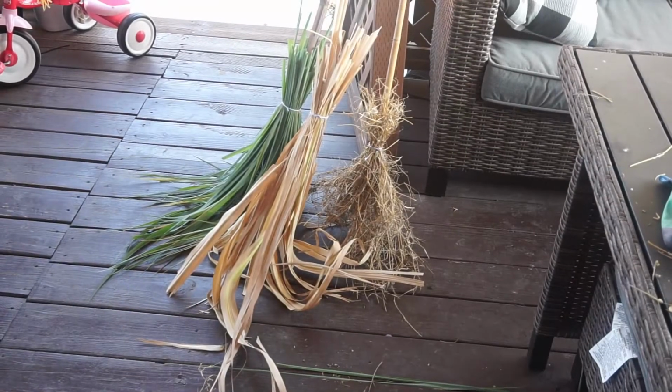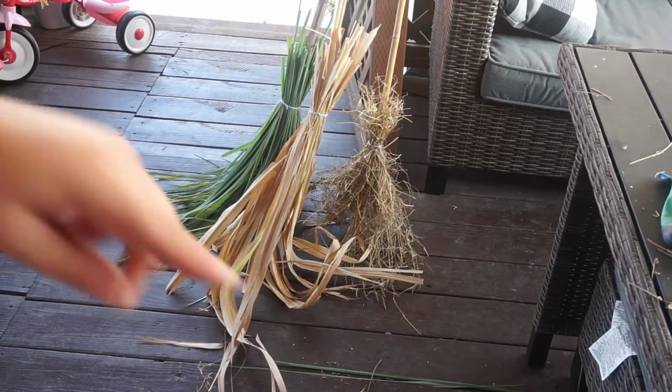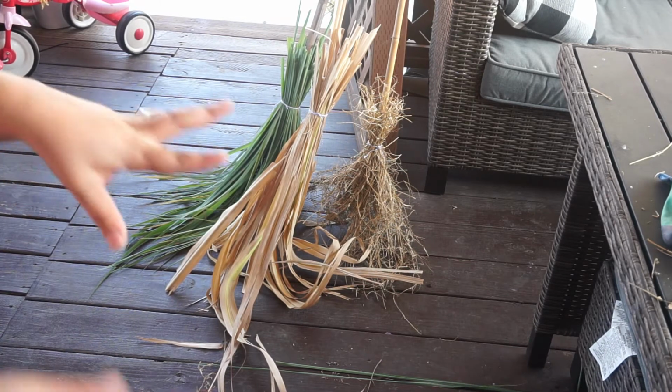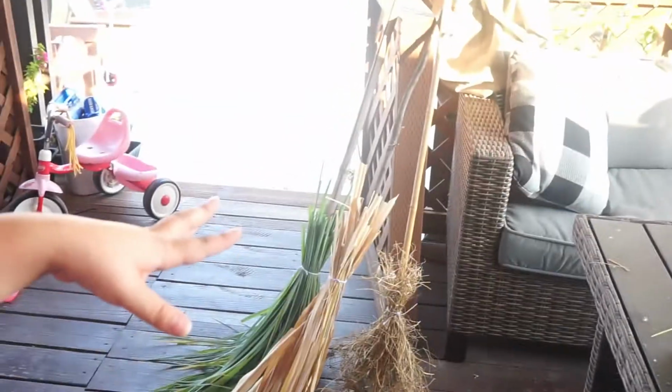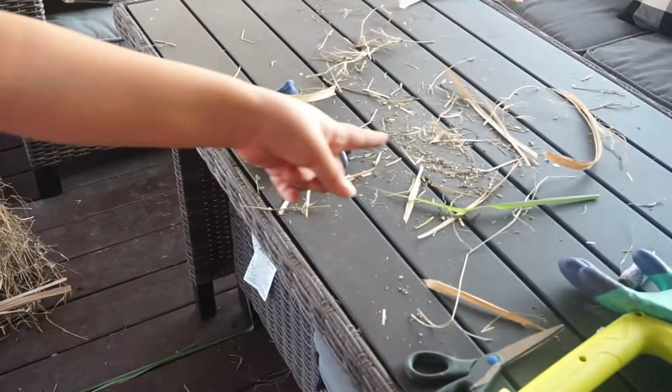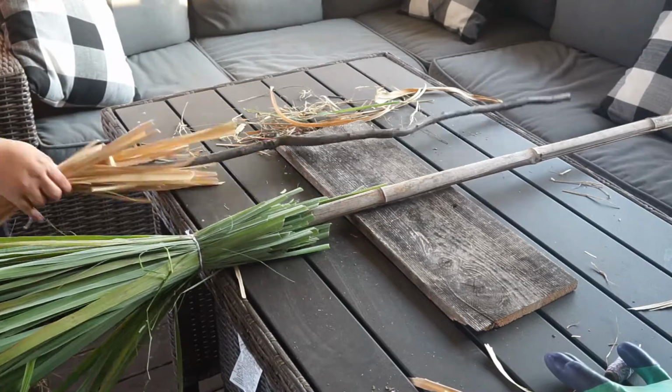Green color will change by the time I'm actually finished with all the project. Then we get to clean. I recommend for you to do this in your backyard like I did mine, because if you do get these kinds of things, you will get these kinds of mess.